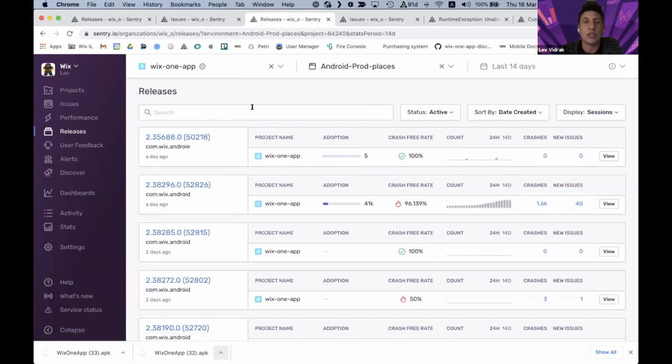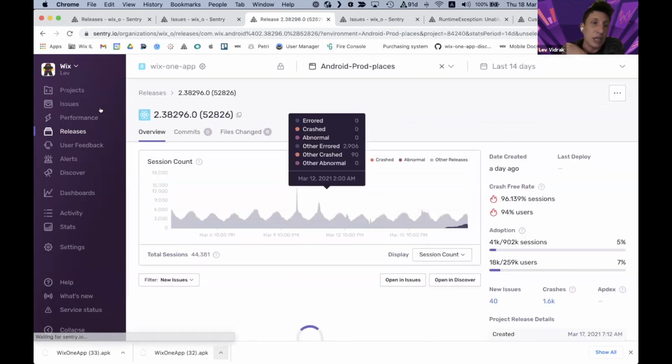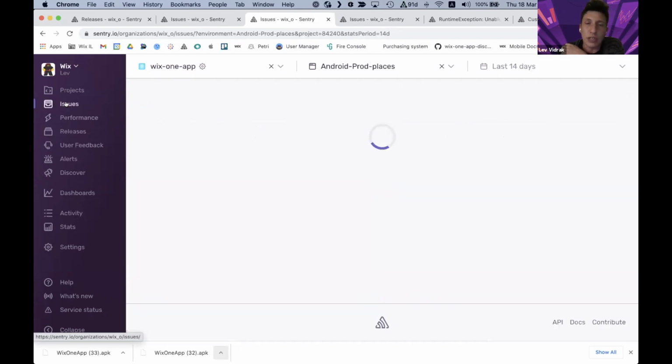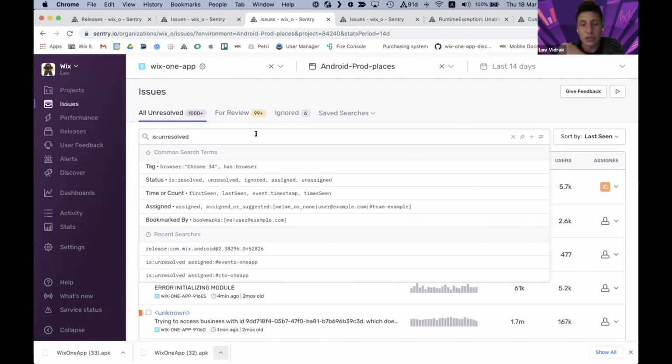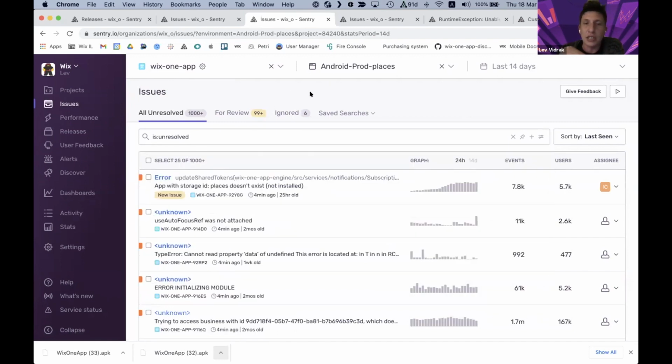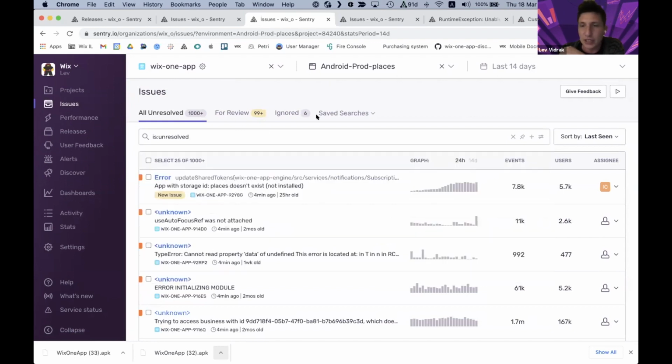Usually, for example, I have a bug, so I just write the version, try to find it here, and dive in from here. Another flow is, of course, from the issues, is to write some release number, or some part of the stack trace or stuff like that. Understood.